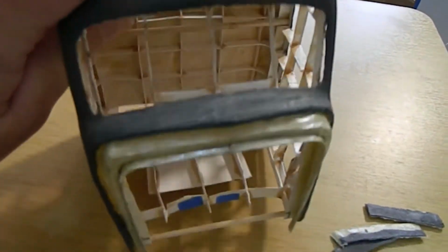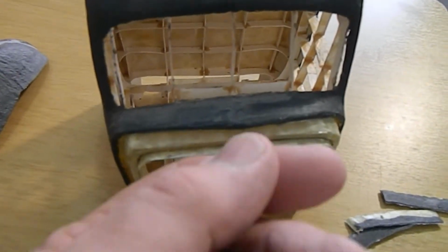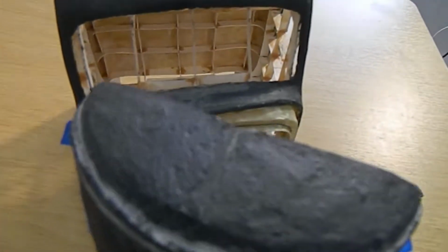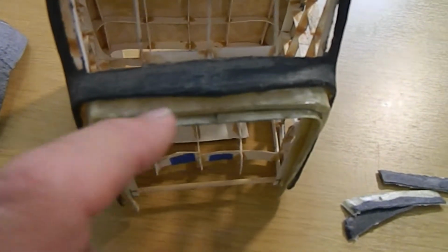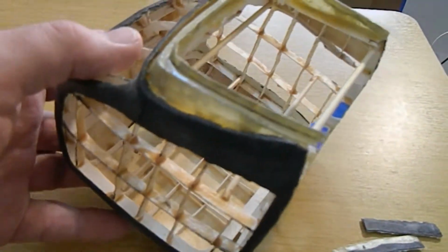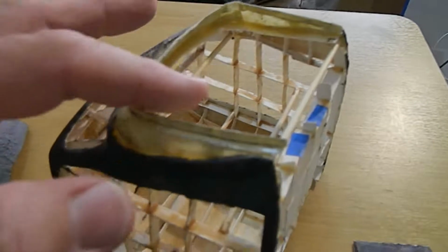And then I took the pieces that go here and around the edges, and I put them in at an angle underneath the hood to make sure that the hood would fit. I also made sure that there was space so that when I start building up with fiberglass, it wouldn't be a problem. And then I did the next part, which was put a full piece of paper across here.